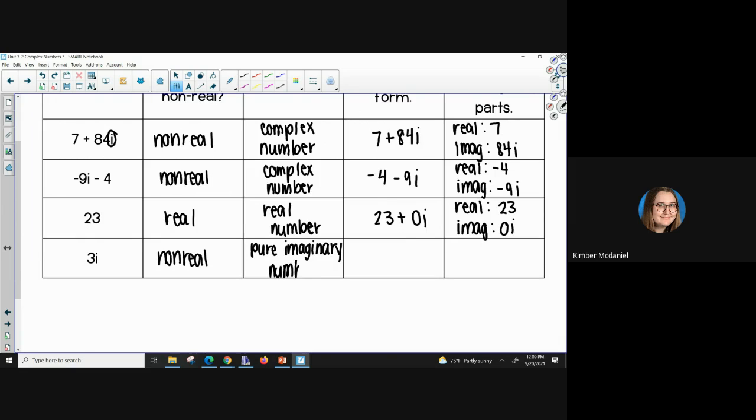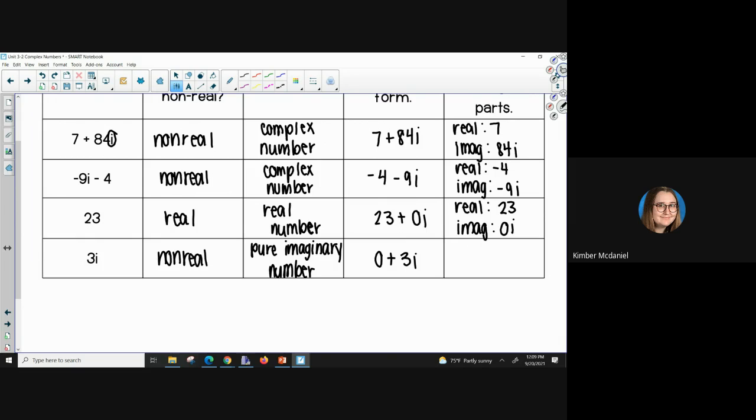Again, if you want to put complex and pure imaginary number, again, I'm okay with that. But the classification that I have to see is this, because yes, it is a complex number, but it has a special classification since it's missing that real part. Now, let's go back to what Evan was saying. How can I rewrite 3i in a plus bi form? 0 plus 3i. Perfect. So 0 plus 3i.